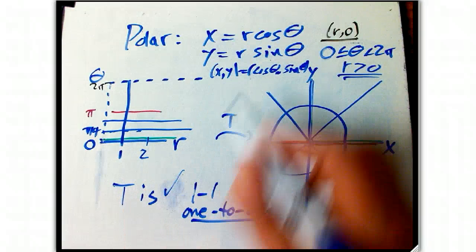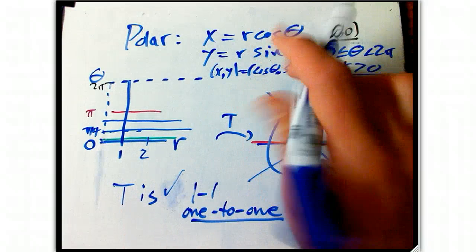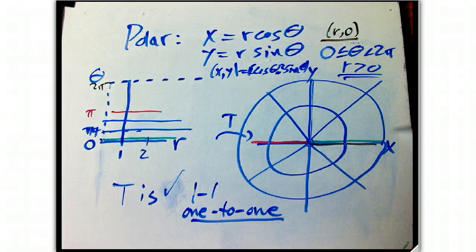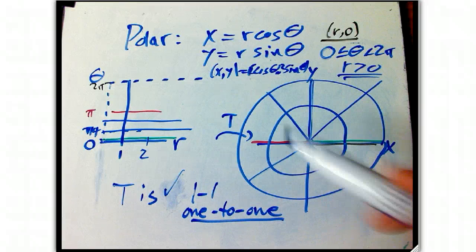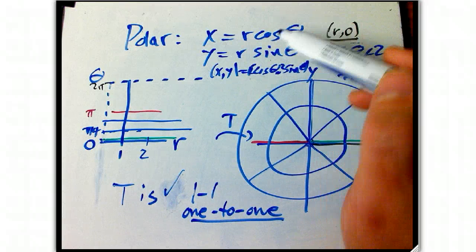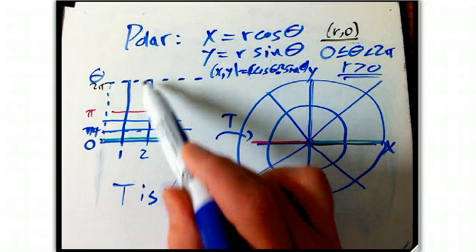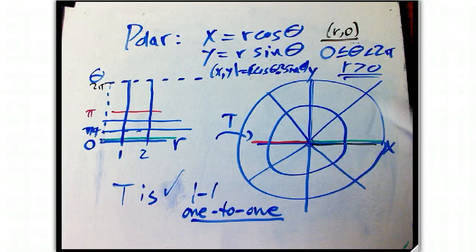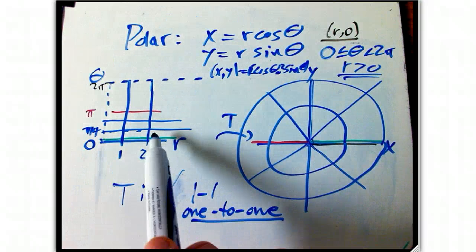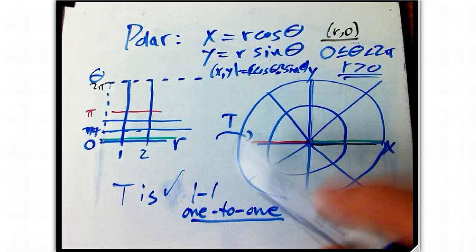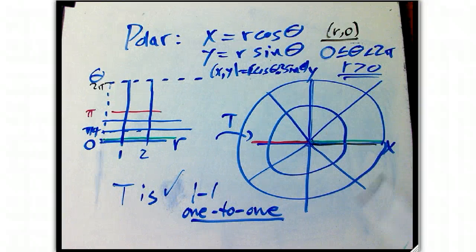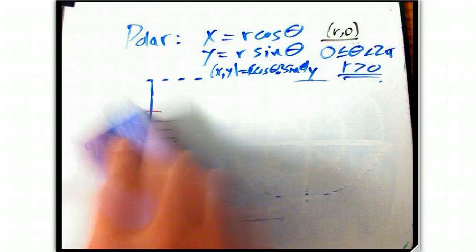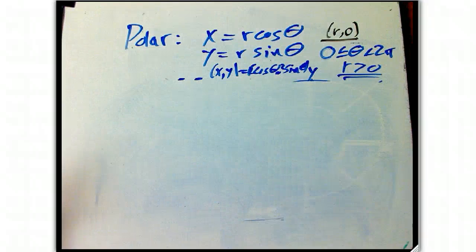If r equals 2, we just stick a 2 in here, 2 in here, 2 in here, and we get the standard polar coordinate grid. I want to emphasize, though, it's just by taking these functions and setting one variable to be constant and letting the other variable run, getting a parameterized curve, or setting the other variable to be constant and letting the first variable run, getting parameterized curves. In this case, they happen to be very simple curves. Okay, so let me erase that, though, and talk about going backwards.